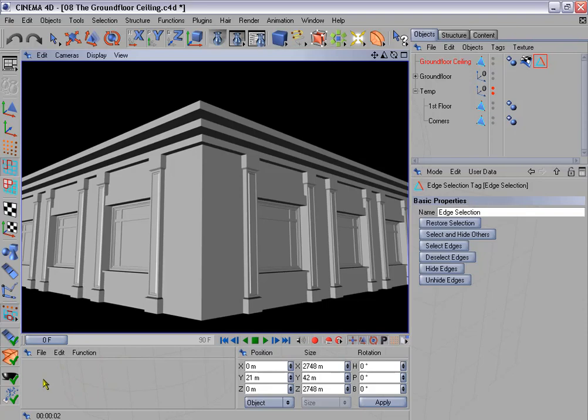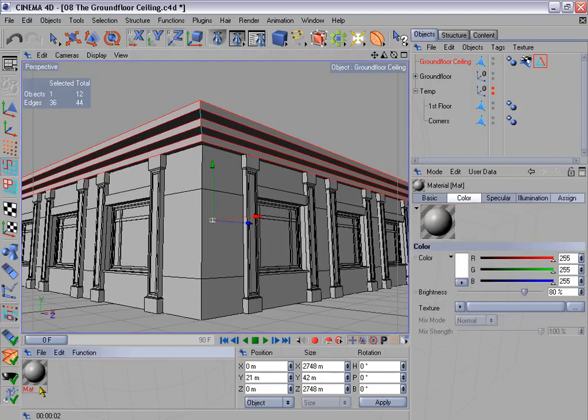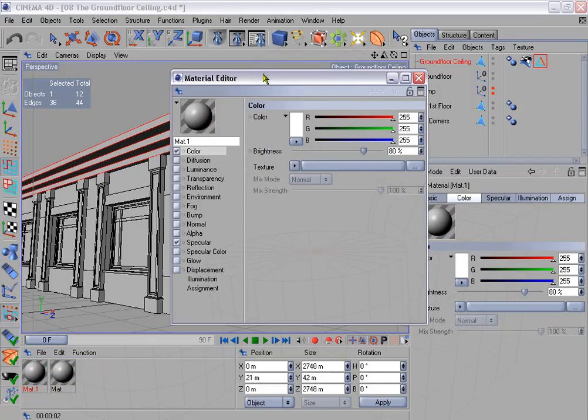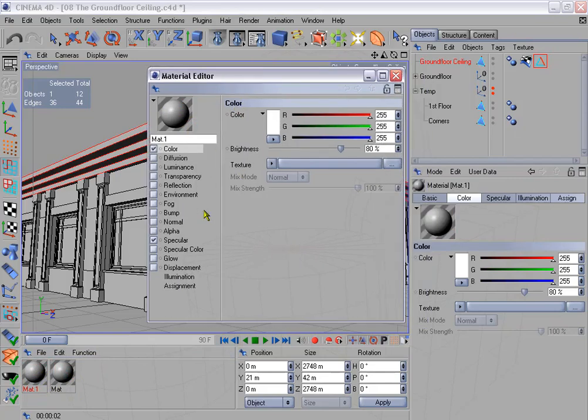So let's go to the material manager and double click once to create a new material, double click again to create a second material, and then double click on one of these to bring up the material editor. I'm going to rename this first material to stone white and deselect specular. I'm going to bring the brightness of the color up to 100%.